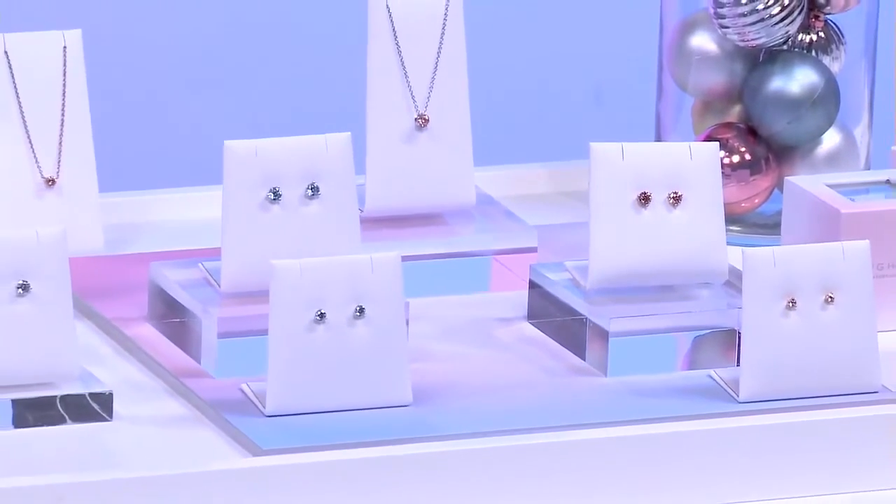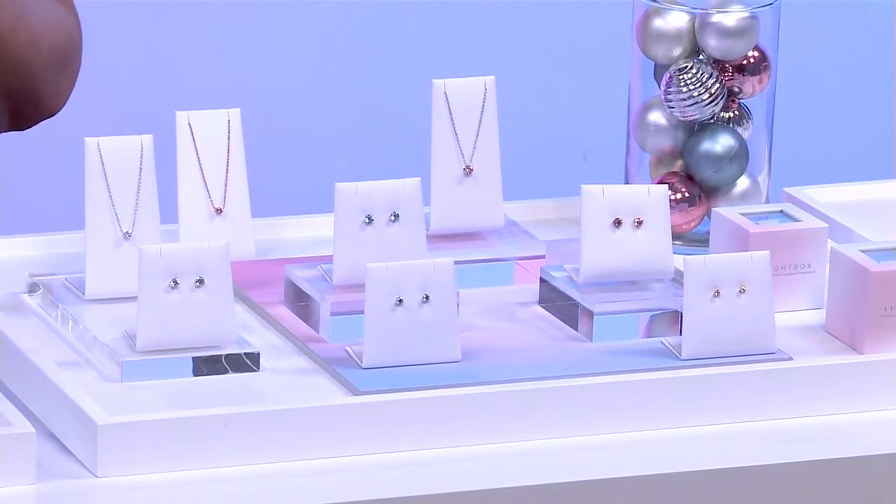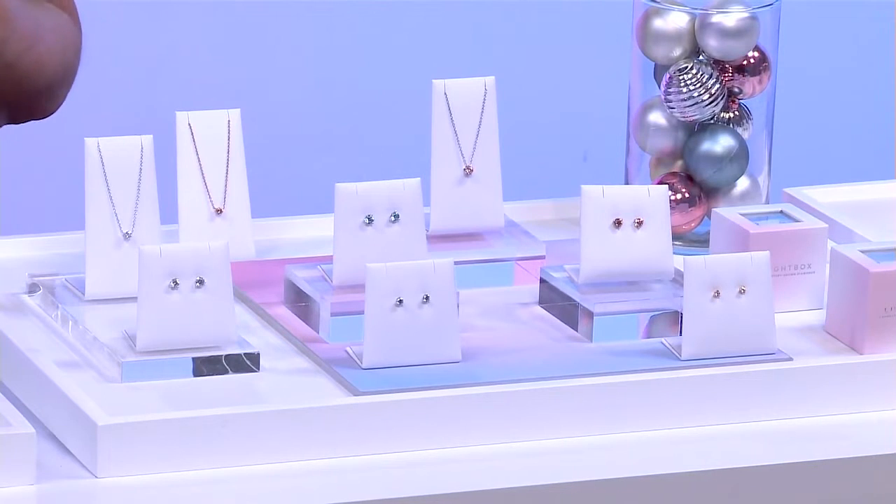We talked to a lot of consumers about this product, showed it to them, and listened to them. They told us they felt this product was for lighter moods and occasions — for holidays, birthdays, and maybe for travel jewelry. It's something less precious, and therefore something that can be worn more comfortably and spontaneously. While everybody knows a diamond is forever, and a natural diamond is what consumers infinitely prefer for life's most memorable emotional moments like an engagement, this is more for right now. For consumers who already have a nice natural diamond jewelry collection, this is a way to change it up a little bit.